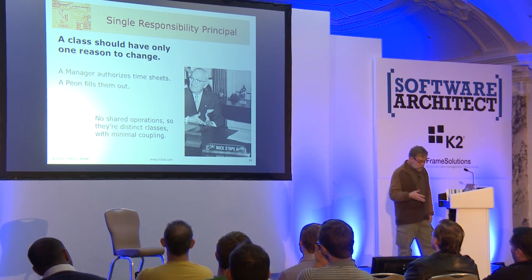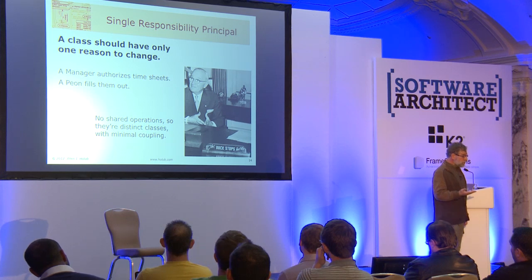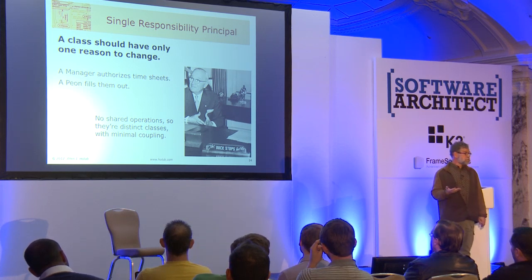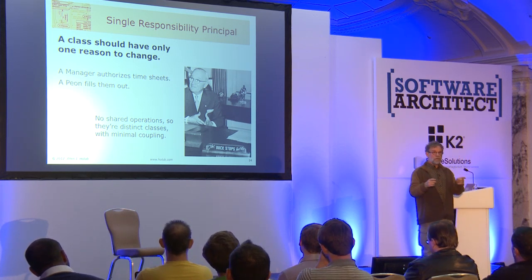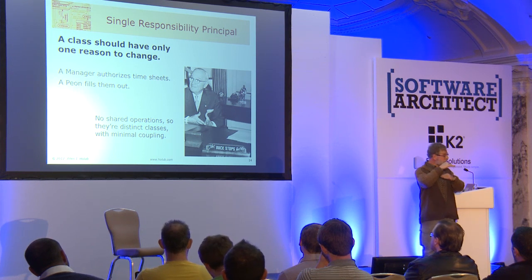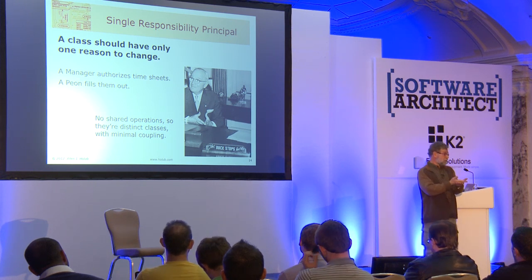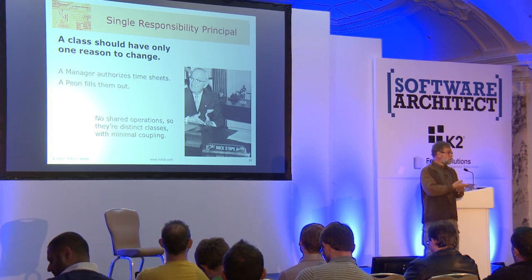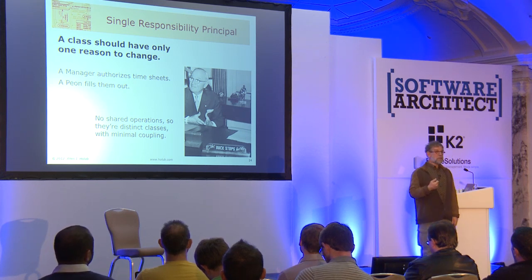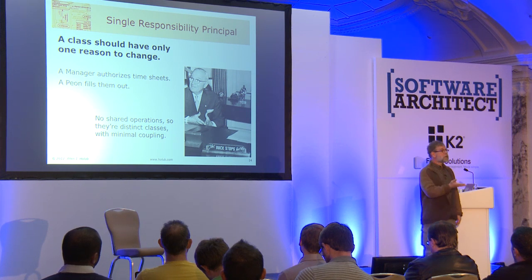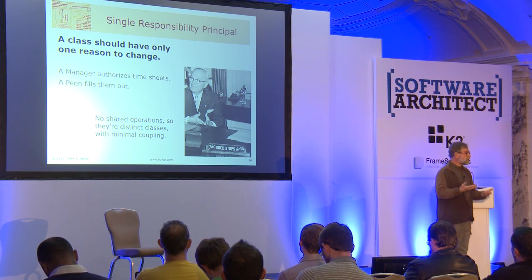So how do you keep the responsibilities under control? I'm a big fan of CRC cards. A CRC card is a very old design technique. It's a 4x5 card. On the front of it, it has the name of the class. That's the first C. It has the responsibilities of the class, a few sentences. And on the back of the card, it has the collaborators, which is to say the objects and classes that you can talk to, that you interact with.